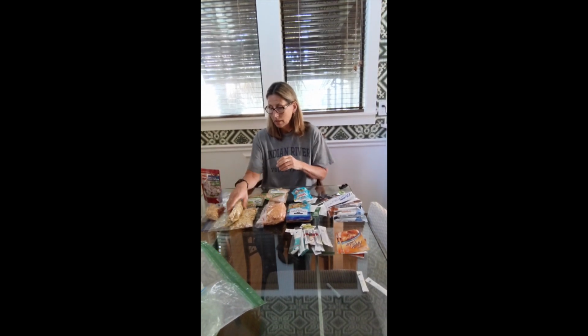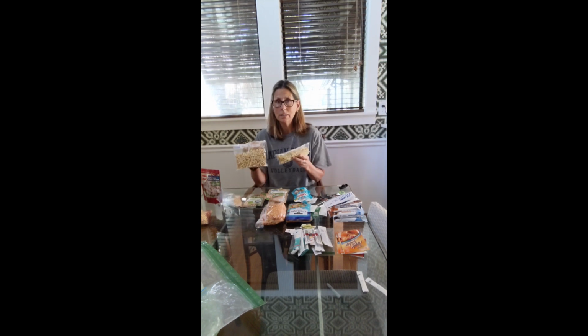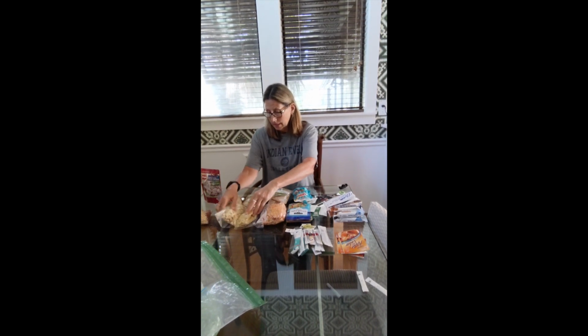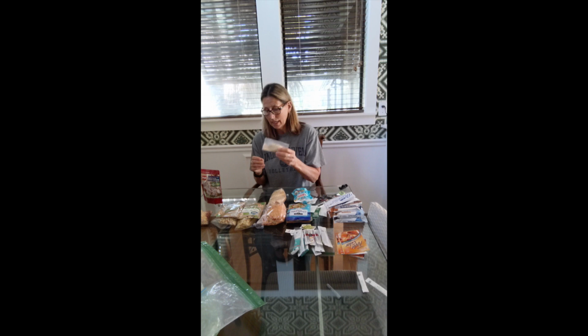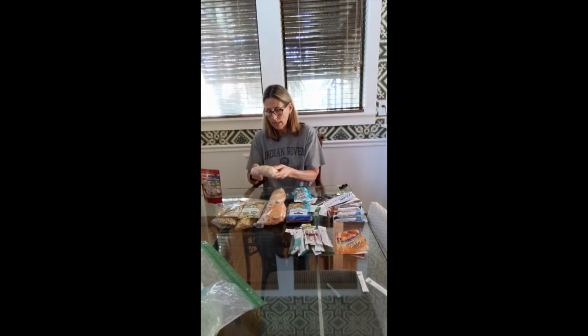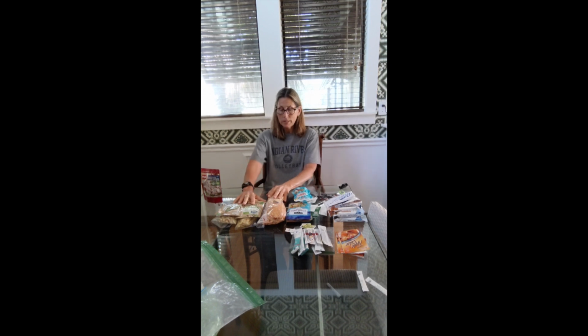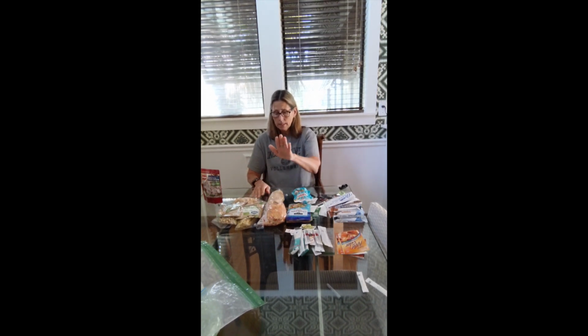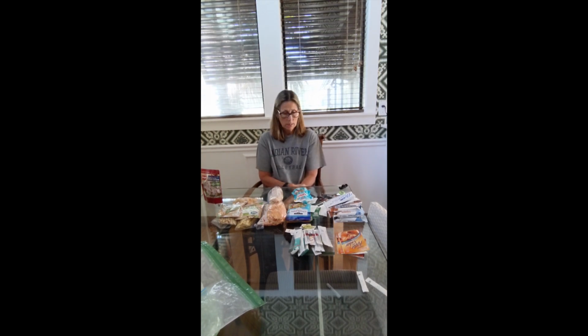But then I took stuffing and I split it because there's no way that I can eat a full box of stuffing. So I split those in two and then I'll put chicken in each one of those. And then I have a little bit of gravy that I can add to that. But then I also thought it might be good to add some bacon bits and those dry onion crunchy things that people usually use with their green bean casserole. I thought I'd put that in there for a little bit of crunch. And so those are going to be my four dinners. So my pepper steak, my cheddar broccoli, rice, and chicken. And then my two things of stuffing. So those are my dinners. So that's all of that.